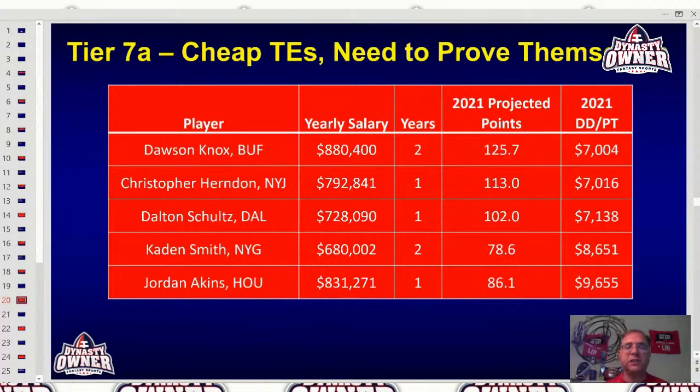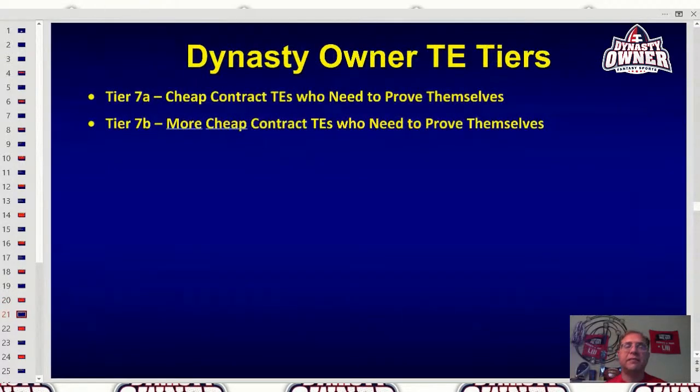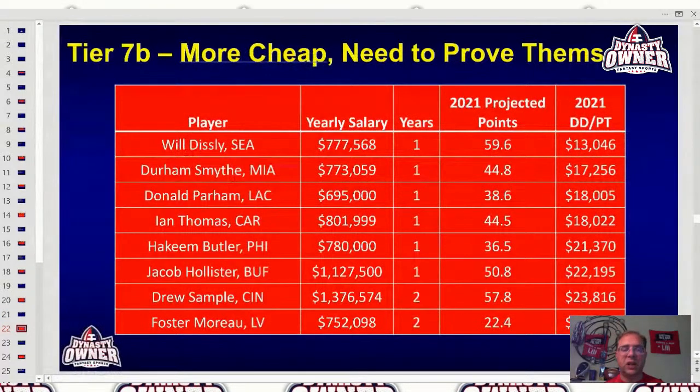But they distinguish themselves a little bit from these tier 7B, which is more cheap contract tight ends who need to prove themselves. And this is a slightly longer list. We've got 8 guys here. And the difference basically is projected points. The guys on the cheap tier 7A all were projected to have more points, at least 70. Caden Smith was the lowest on that list, and he had 78.6. You'll see the highest one on this list is Will Disley with just under 60, 59.6. As a result, their Dynasty dollar per points are higher, and they just have the lower projections for whatever reason.